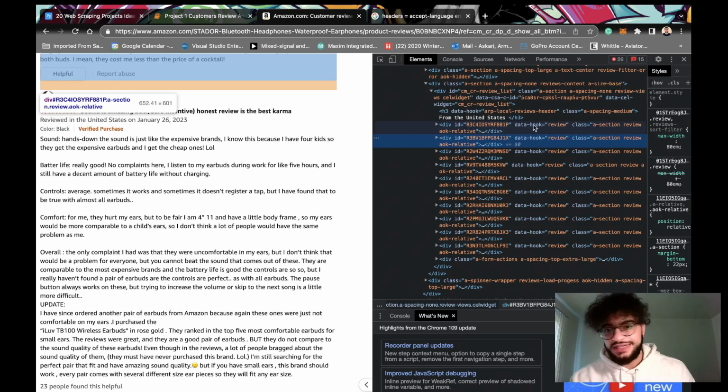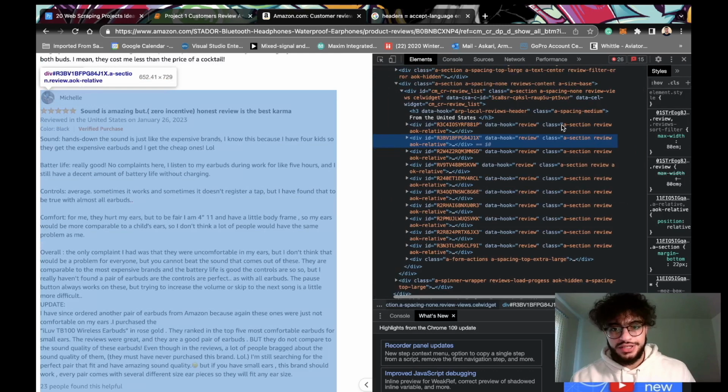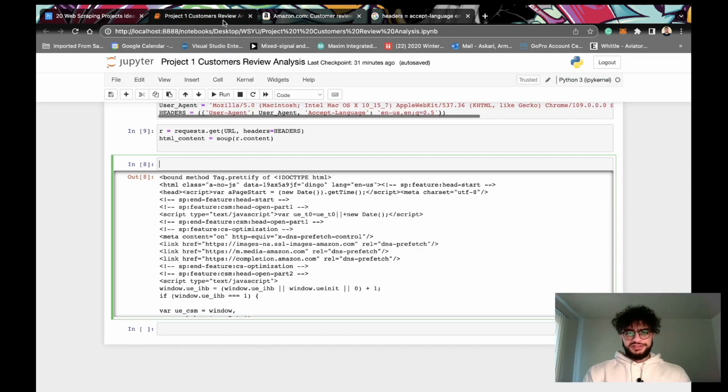They all have data hook review, class, a section, review. Okay, so for me to get into any of these divs, I just need to find a way that I can extract this part of my HTML code using these attributes, this class and this data hook. If it doesn't make sense, it will make more sense when I start coding.